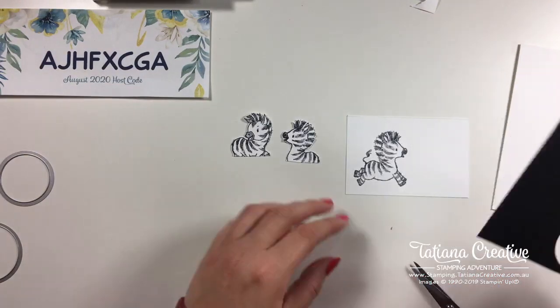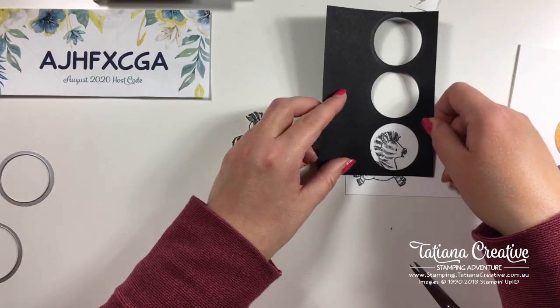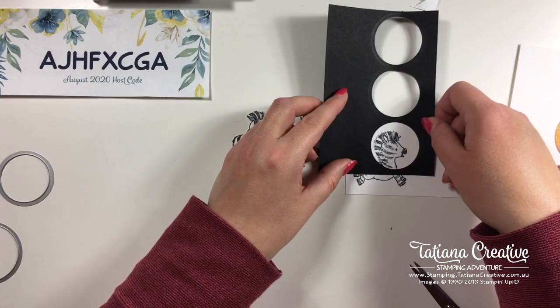And number 3, I'm going to place it without the tail, like so.